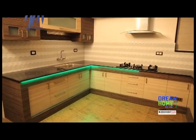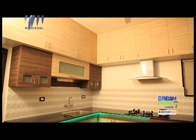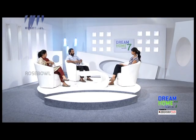Kitchen. Actually, the color combinations used is basically the floor and the bottom cabinets with the upper cabinets. It's lighter, darker wood grains mix match. That is looking all right, but I found most of the cupboards above the lintel level touching the ceiling. That is good for storage, but majority seemed like that except for the one below the counter. So I really have my doubts regarding the total utility of the kitchen as far as storage is concerned. Color combination also could have been better. It is the lighter and darker combination. I'll go for 5.5. 5.5 out of 10, Ms. Sudha.